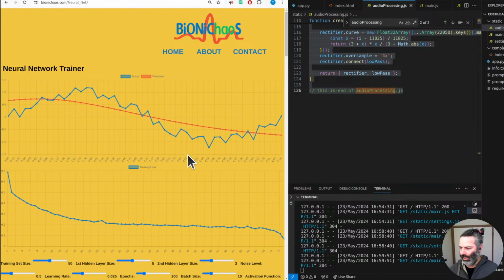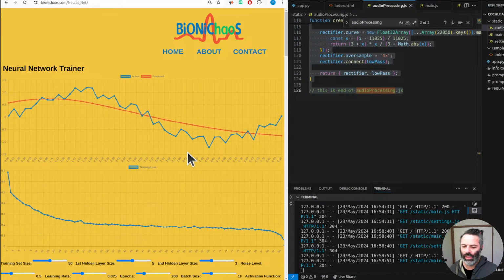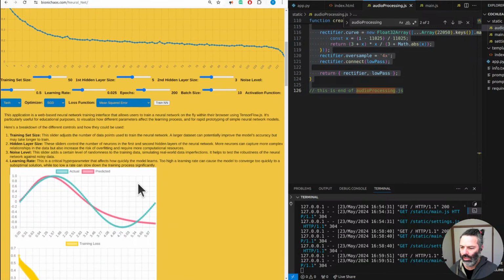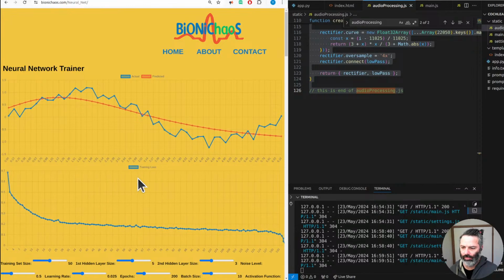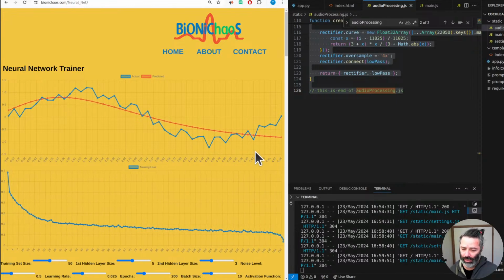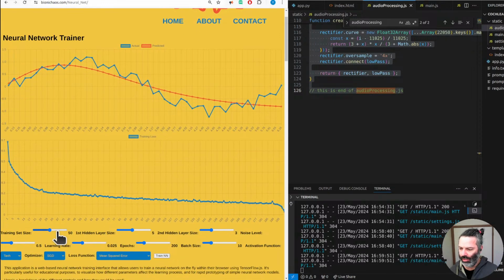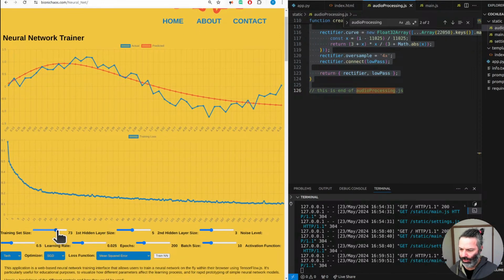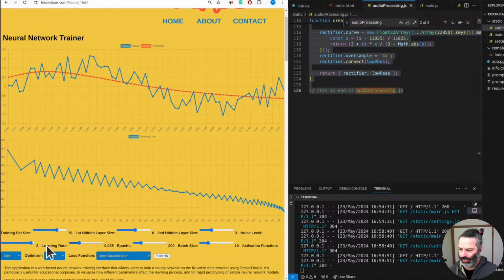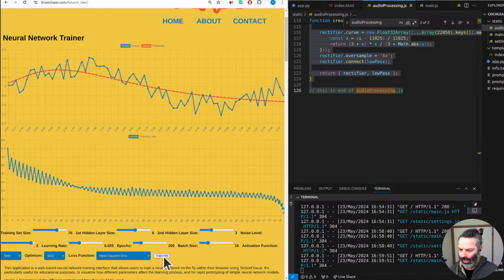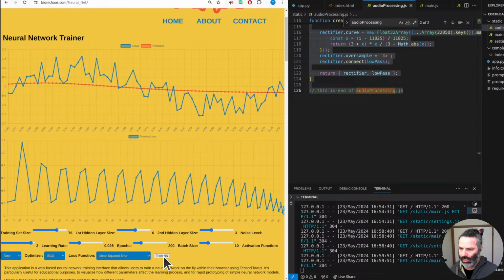There are a lot of interesting tools for you to try out, including some neural network trainer that just shows you how unnecessarily complicated neural networks can be. You can change your parameters, training set size, number of hidden layers, noise level. Every time you change the noise level, you actually have to hit the retrain button.